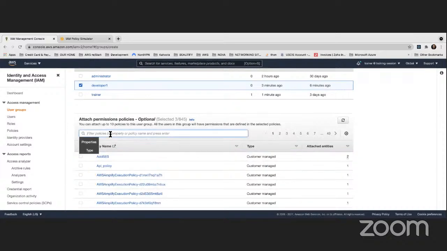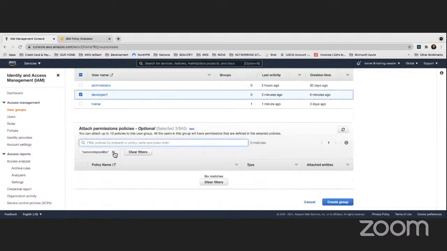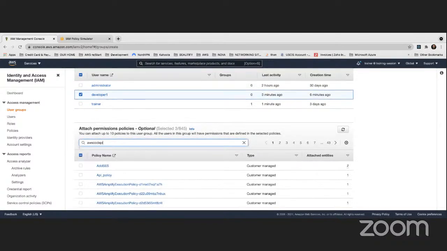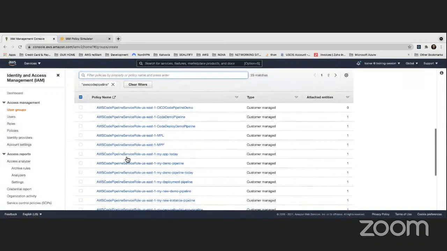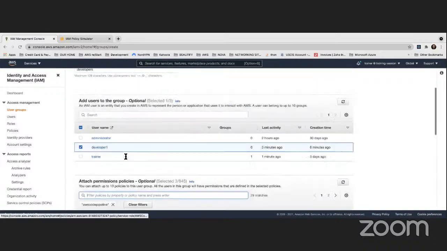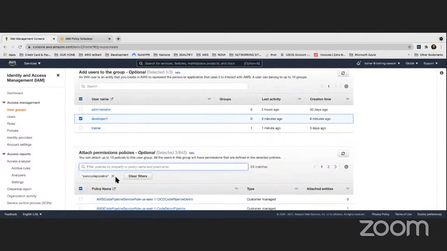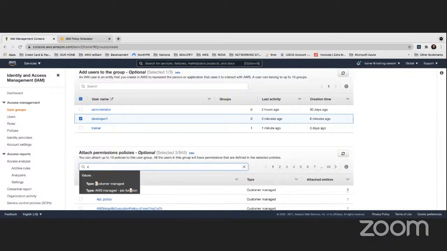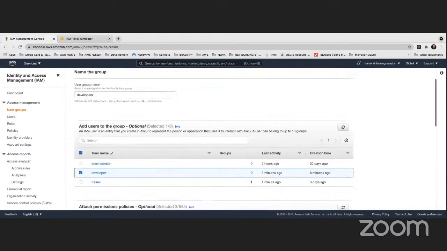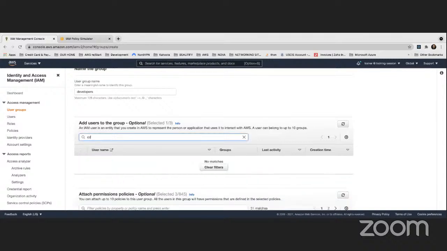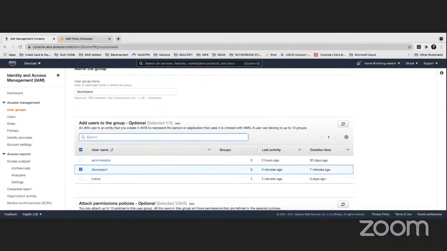So also AWS CodePipeline. No, AWS CodePipeline. Okay, so that one, I'm going to write something more specific, CodePipeline. Okay, where's the policy? CodePipeline. Maybe pipeline.